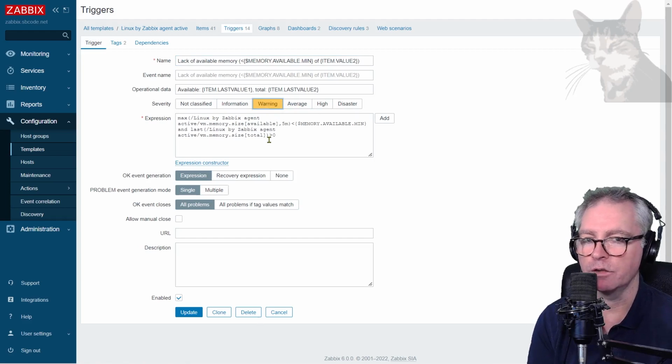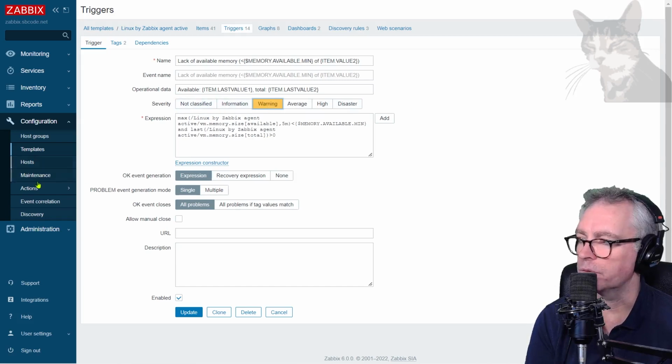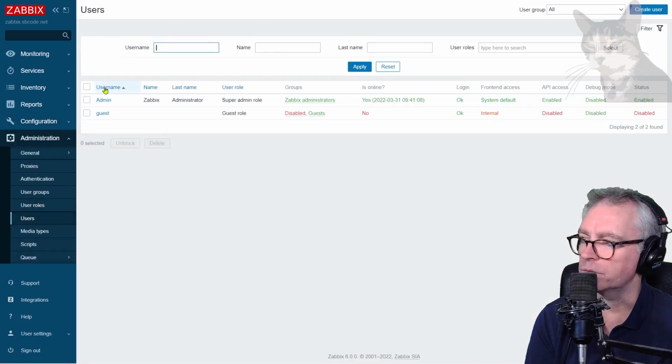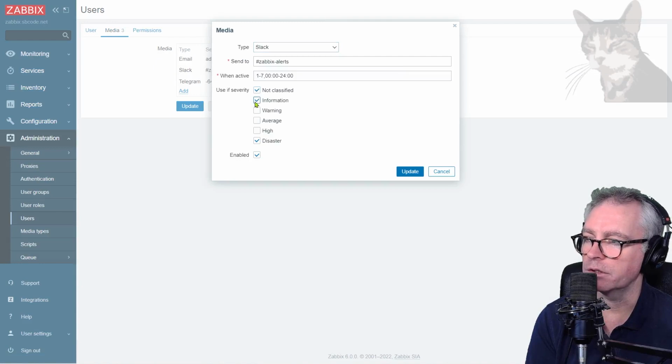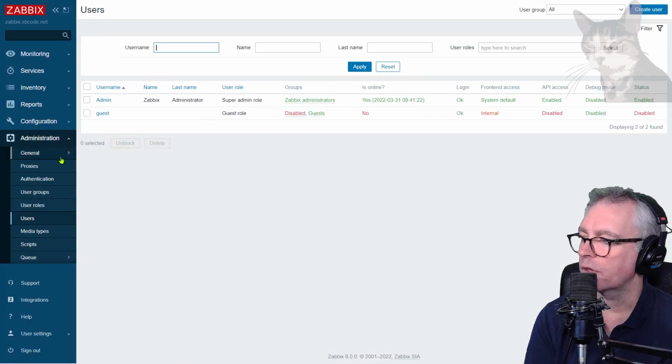Okay, so that's how you might manage your alerts. Just put them into a severity where you're not getting alerts, such as information maybe. As you know, you can manage that here in your user level media settings. For example, Slack, I can say, give me everything the system knows about. I'm not going to do that. Cancel that. Anyway, going back to the Windows Basic template.